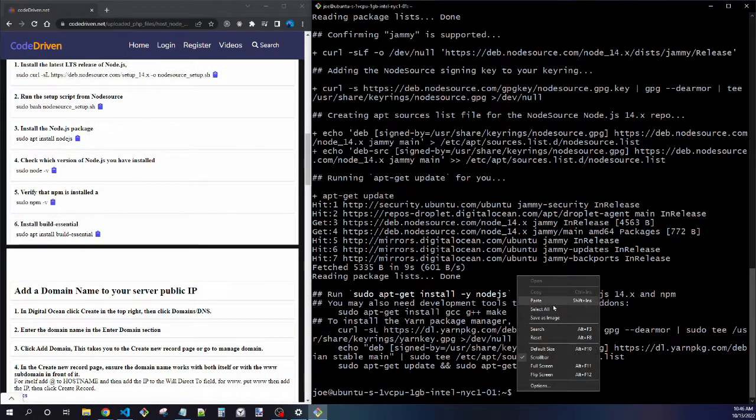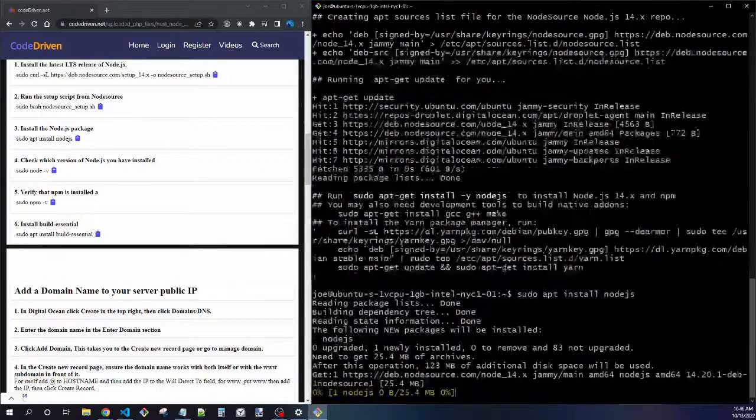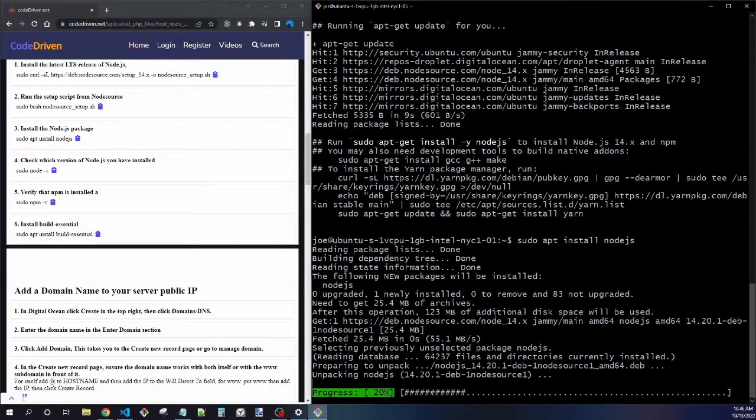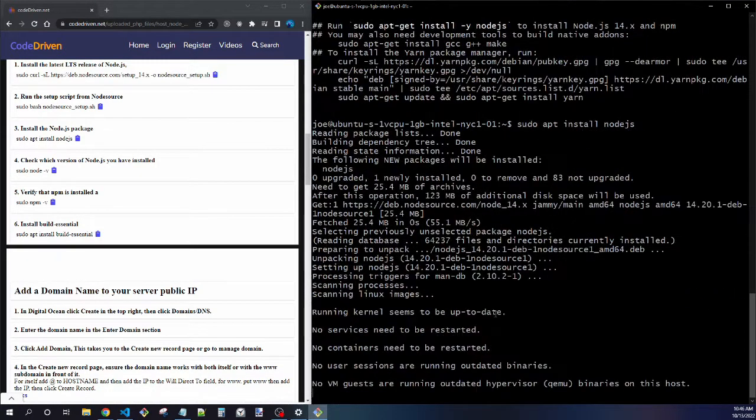Okay, let's paste that in. If anything pops up like a box, just hit enter.